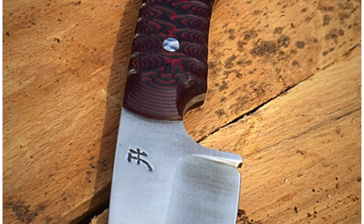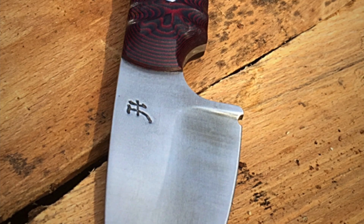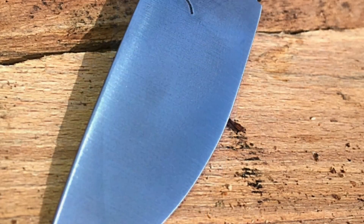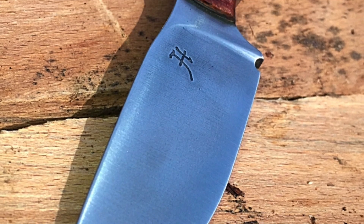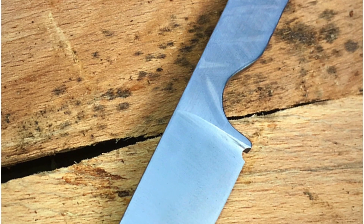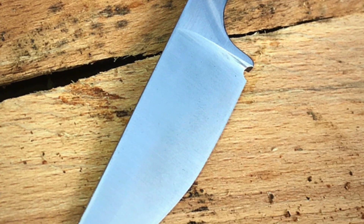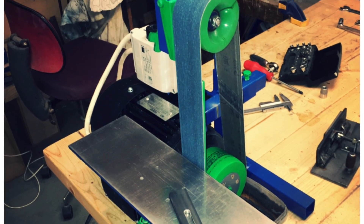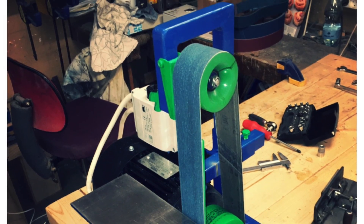The next knives are sent to me from JH, and he's from Denmark. These are some of the recent knives that he's made — most of them are all O1 tool steel, and just really, really great-looking blades. I like the micarta he's used. He says he's really enjoying using different micartas and experimenting with that stuff. He also included a couple of pictures of his homemade belt grinder, so I'm going to throw those in here — that is a really cool-looking belt grinder. Thank you so much for sharing this with us.